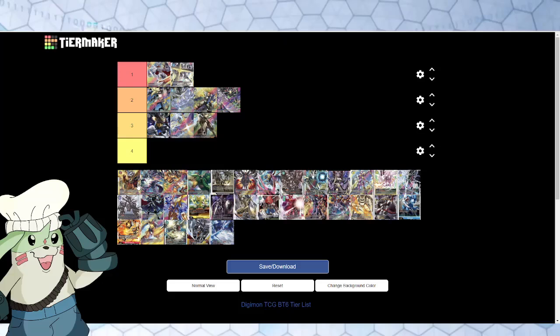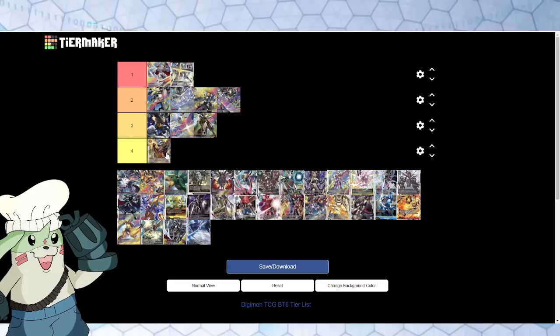I guess it has piercing now. If you have the new Flamon that gives it piercing, which makes it a little bit more relevant. That's from BT7, the new set. It still helps, but it doesn't come up so often. Yeah, it's a pet deck for sure.